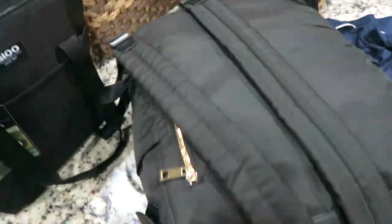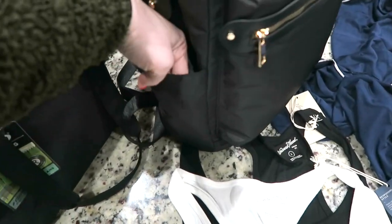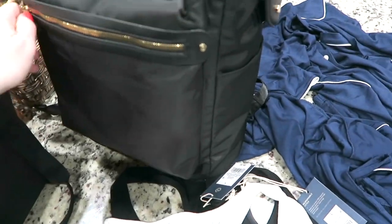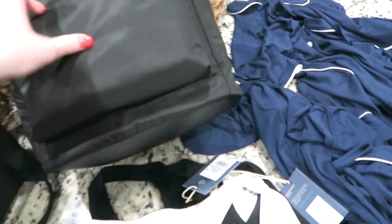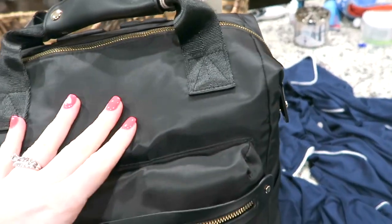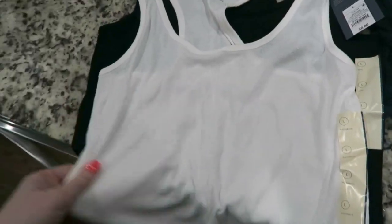I have my old one that was a diaper bag from when Ollie was born, 2015. So this is really cute. It has a few different compartments in it so that you can, you know, put your stuff in there. I like that I can put his water bottle in there and then mine if I want to. This is not a diaper bag, by the way. This is just a regular backpack. But I could put my wallet in there, a change of clothes for Ollie, or a towel, whatever it is.